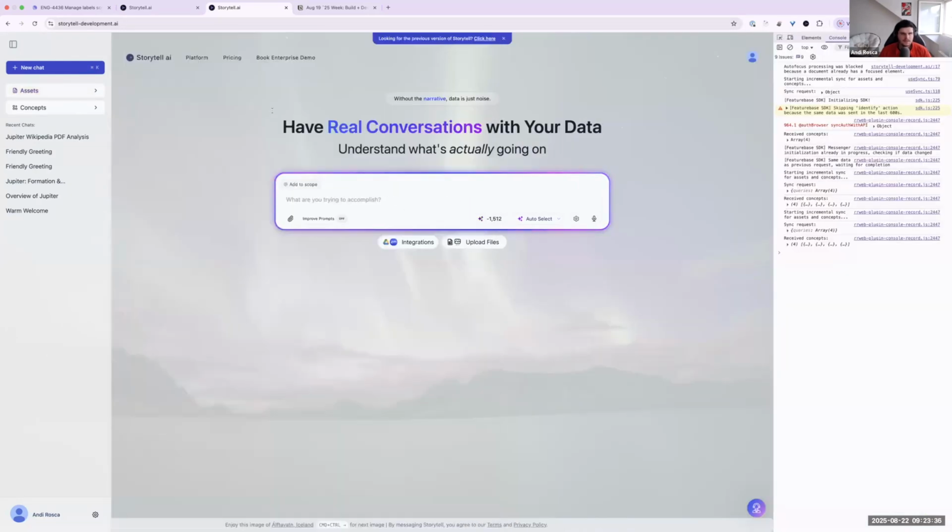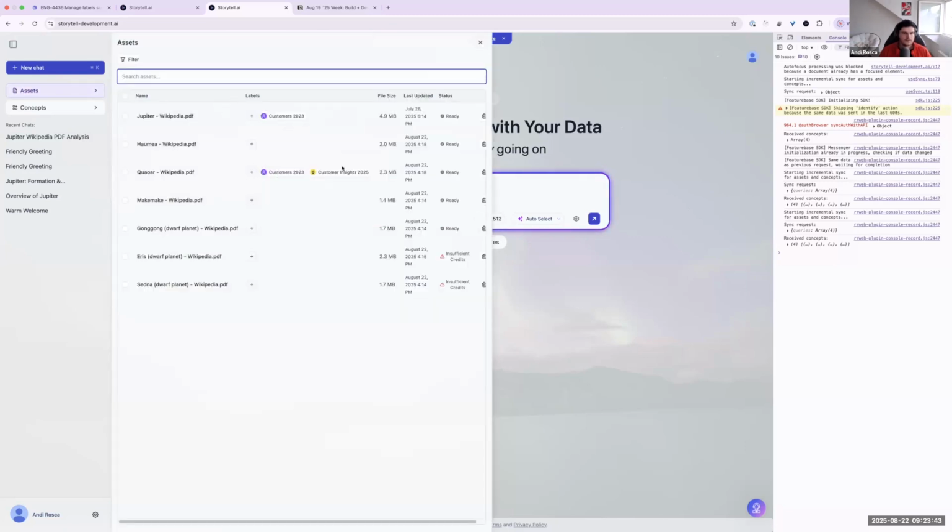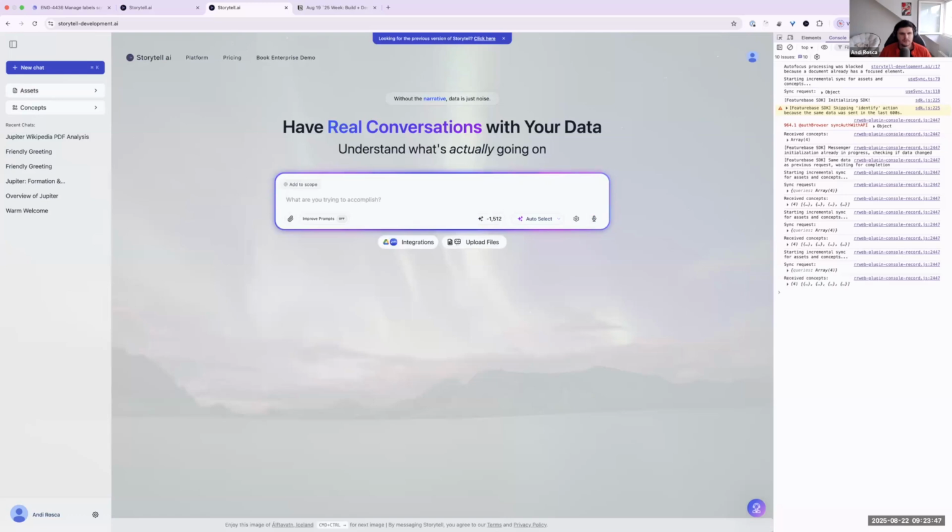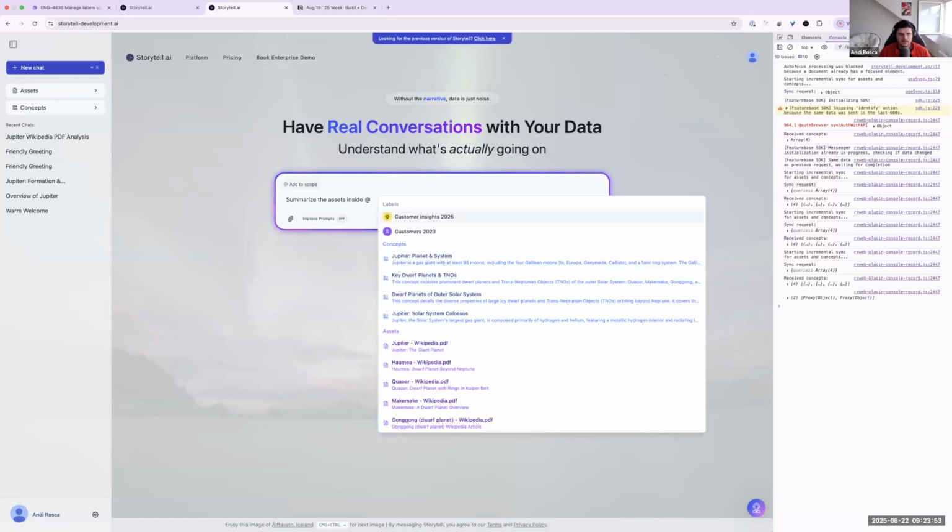I'm going to close this and I'm going to go into at mentioning labels. So now that I've put customers on two of my assets, I'm also able to go and be like, some assets. And when I click the add, we'll have the labels pop up as well as the top things. I chose to put them on the top of the list because usually you'd have fewer labels than concepts or assets. But please let me know if there's other opinions.